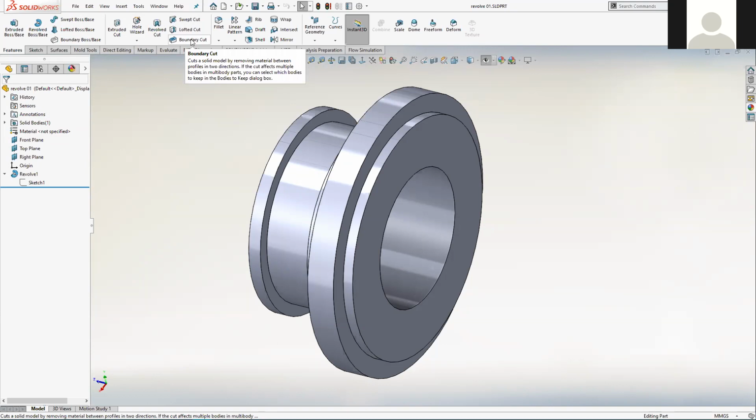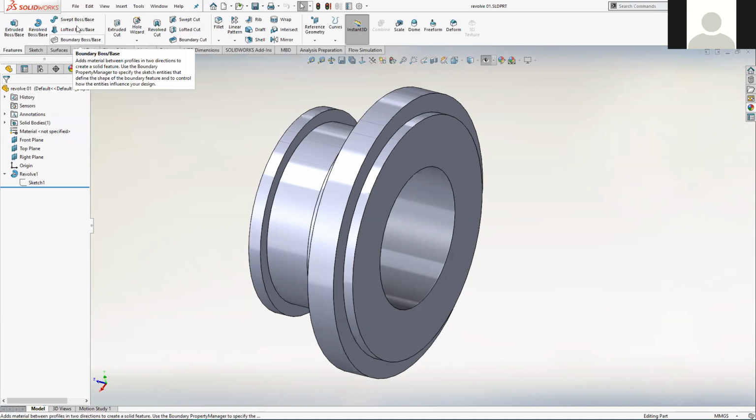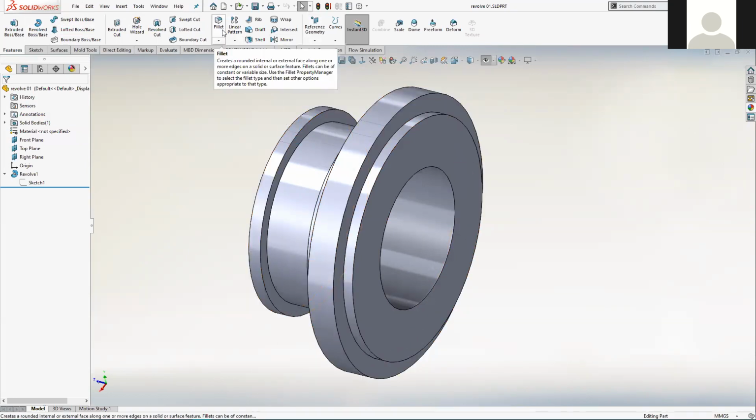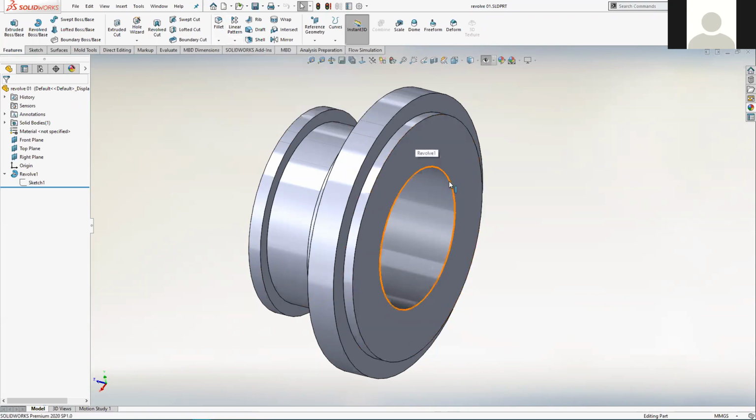So there's a workflow you have to go through. The fillet feature and the chamfer feature and a few of the others are more what I'd term point and click features, where you point at a piece of your model and then just turn the feature on.